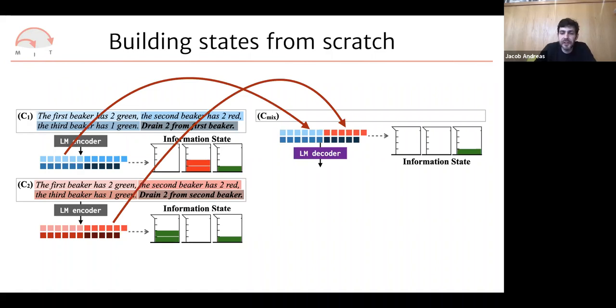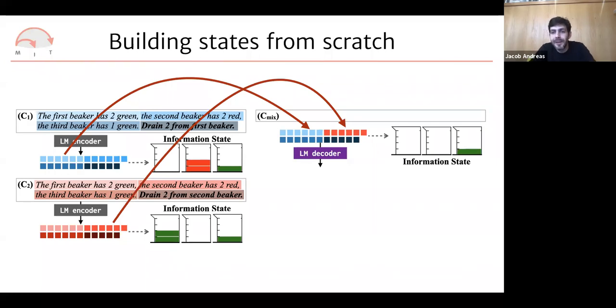We're now going to do the following. We're going to construct a sort of Franken representation here that doesn't correspond to any actual text that we could hand to the model. And we're going to do that by taking our context number 1 that we drew in blue, in which the first beaker winds up empty, and we're going to remove the representation of the second beaker that was produced by that model. And we're going to replace it with the representation of the second beaker that was produced by the model that we handed this other context, in which the final state of the second beaker was that it was empty. And so implicitly what we've done is we've built a vector representation of the state of the world in which both the first beaker is empty and the second beaker is empty. And this is not something, right, that was directly encoded by any model, but that we built by hand by stitching together different pieces of entity representations that we took from totally different documents.